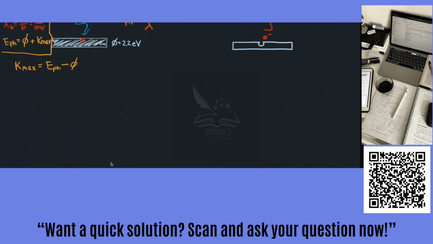Well, by definition, kinetic energy is defined by the velocity of the object, by 1/2 mv squared. So we can equate this to 1/2 mv squared, where the mass is the mass of an electron and the velocity is a maximum. Because in order for the kinetic energy to be at a maximum, our only variable here, the velocity must be a maximum as well. So now we're going to want to solve for the velocity.